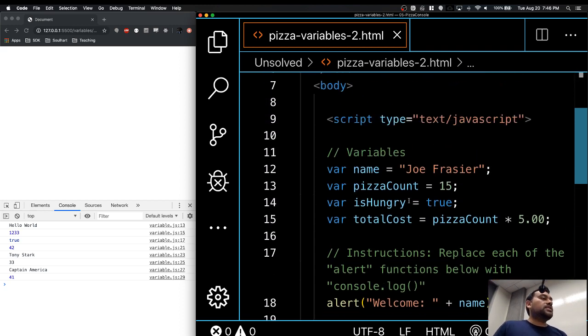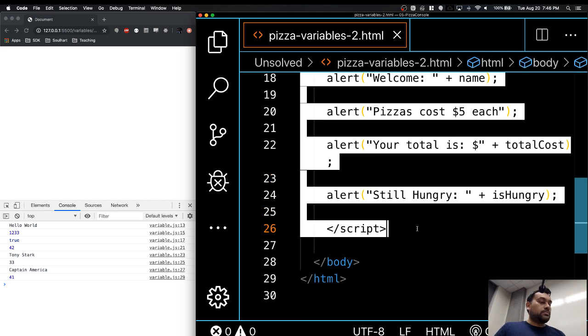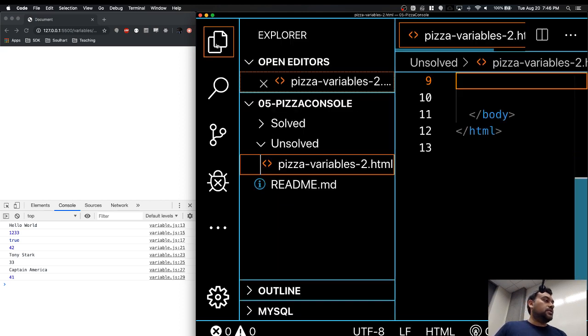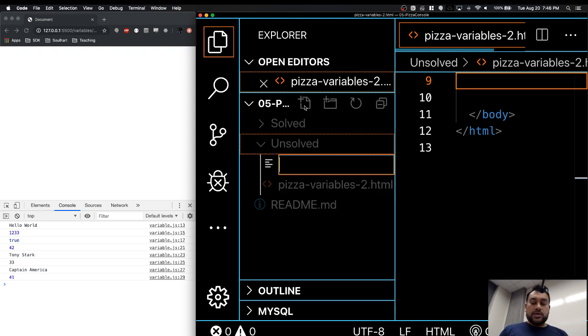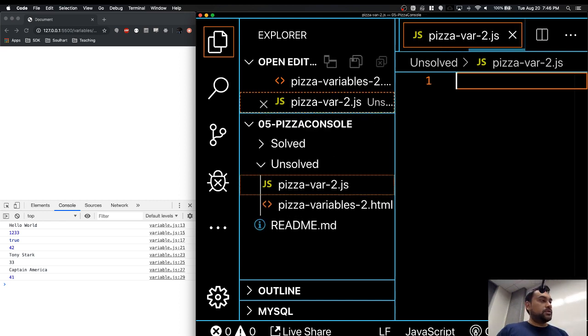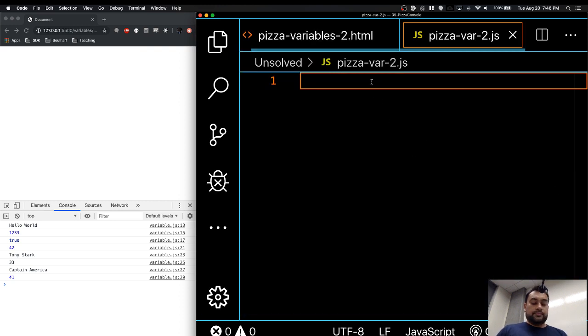Alright, I'm going to do the same thing with this one also. I'm going to move my scripts in a new file. I'm going to call it pizza war 2. Okay.